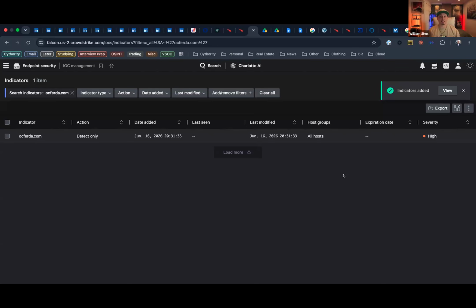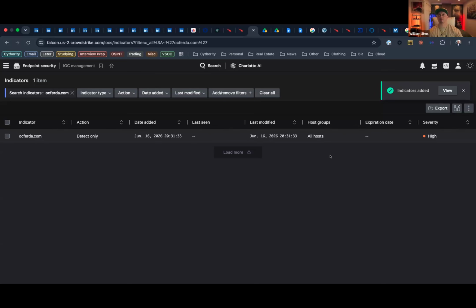And companies pay 6 figures for you to do what we just did because we just prevented a hack before it took place. That is proactive security. That is proactive threat hunting. That is a 6-figure skill set in cybersecurity. And now the last step of our 7-step threat hunting process is writing the report. All right. We got to the final stage.